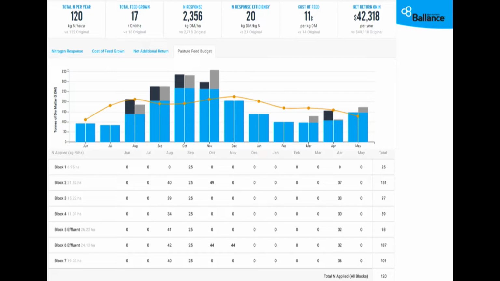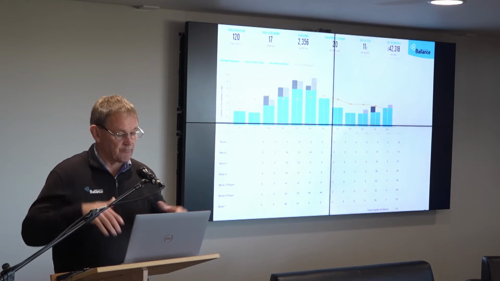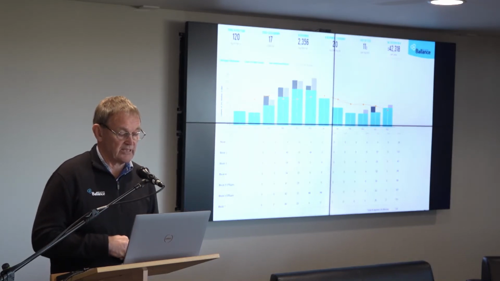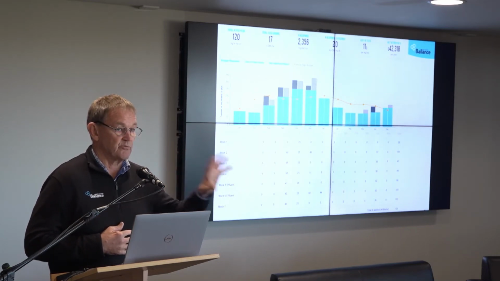The third thing I did was I took the 2 graphs, or the 2 model options, and combined them into one. So we've got the same amount grown in April and in August. And in September, the farmers wanted to apply 25 kilos of N per hectare across the whole farm because in October they were taking out a chunk of land for growing some fodder crops. So they wanted to get those pasture covers up. So we forced the model to do that as well, and then let it go and do its own thing to grow as much pasture as it could with the remaining nitrogen.